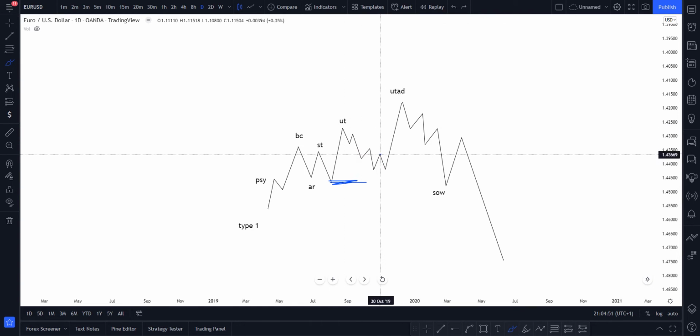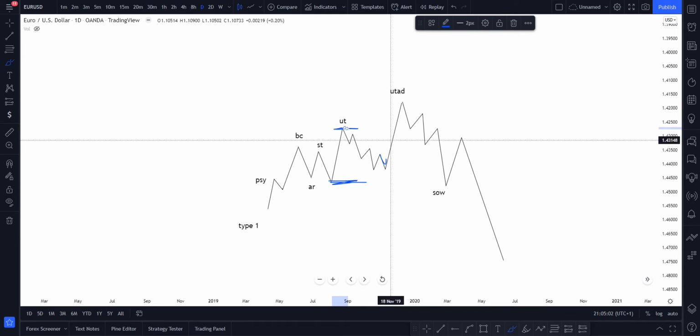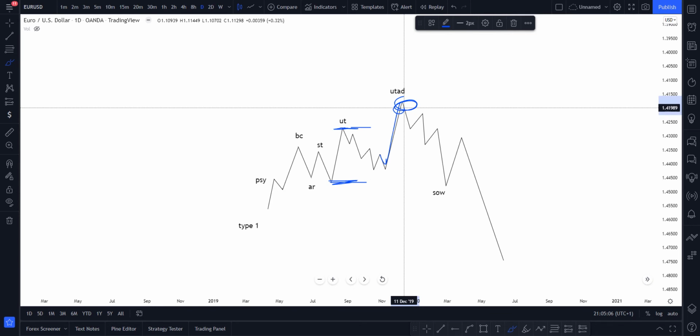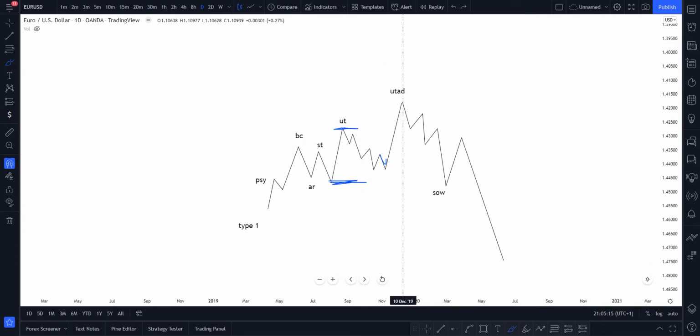So executing after we break, after we have any type of breaking, I really like to see a close above that, not just with the wick, because that would be just a liquidity grab. But it's the same thing. As you see, after we break this, we have the UTAD, the last high, or just the last manipulation of the highs in this schematic. All right, we have the UTAD.